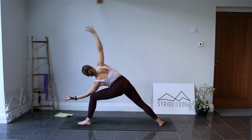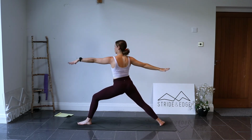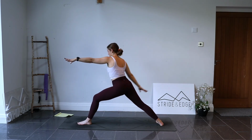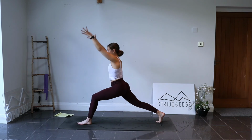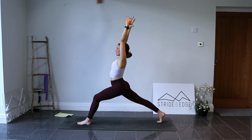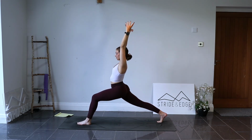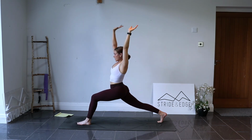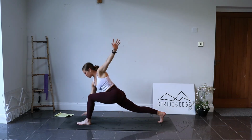And then we're going to come all the way up into our warrior two once again. Take that back arm, sweep it all the way down and through into your high lunge. Come onto the back toes, hips facing forwards. Inhaling here. Stay as we exhale. Inhale again. This time, exhale, the right hand comes down towards the mat.